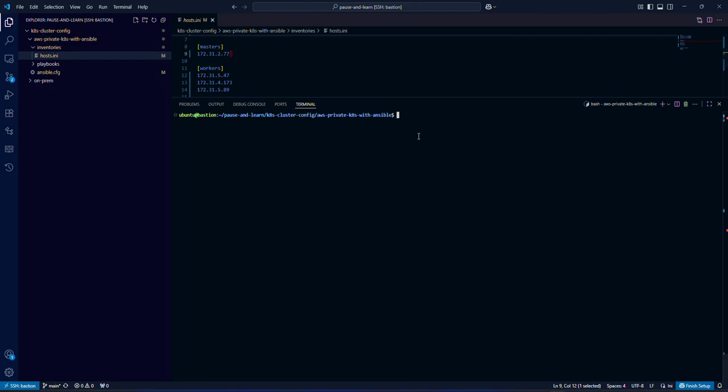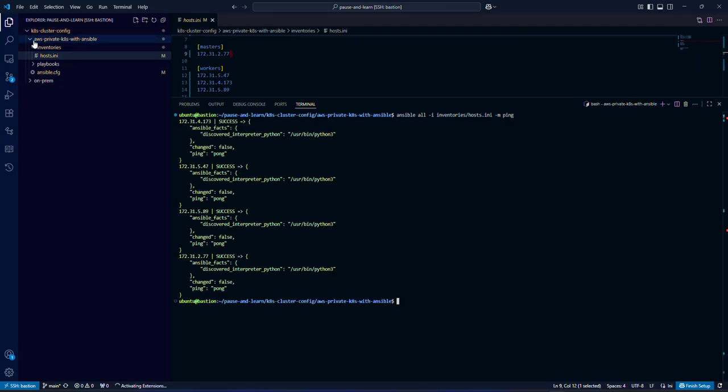Okay, we did a ping earlier, and our ping was successful. Right now, make sure you are in this directory called AWS-private-K8 with Ansible. That way you should be able to run your Ansible script, okay? Because if you are not in this directory, you are going to encounter some issue.